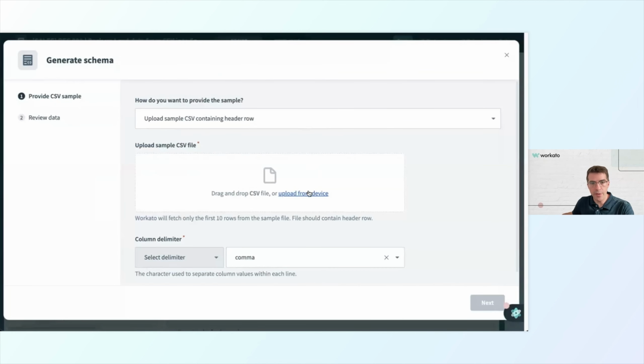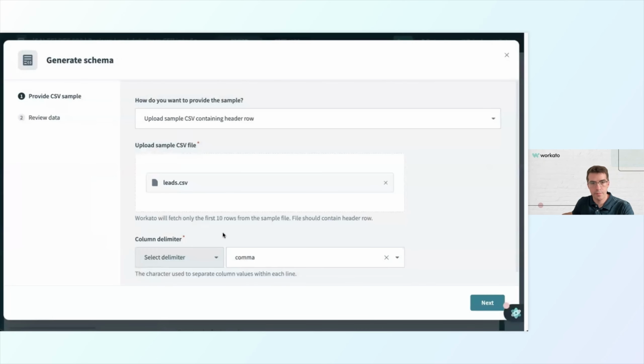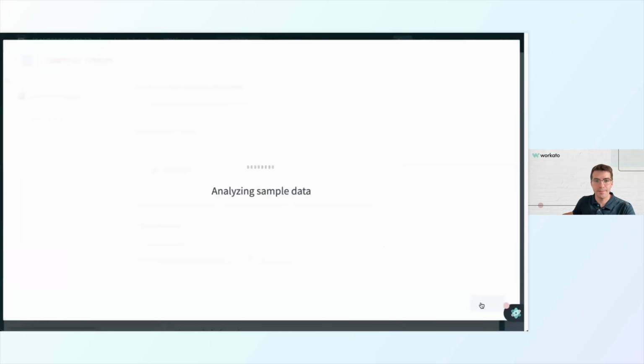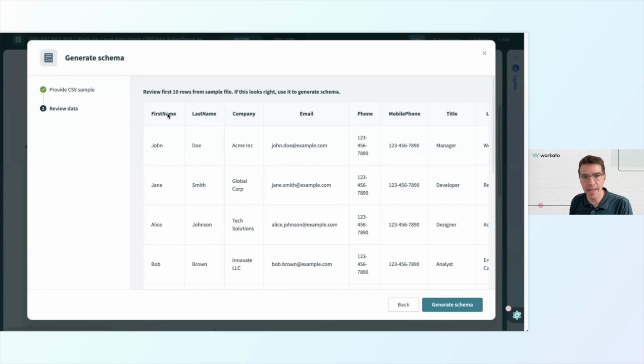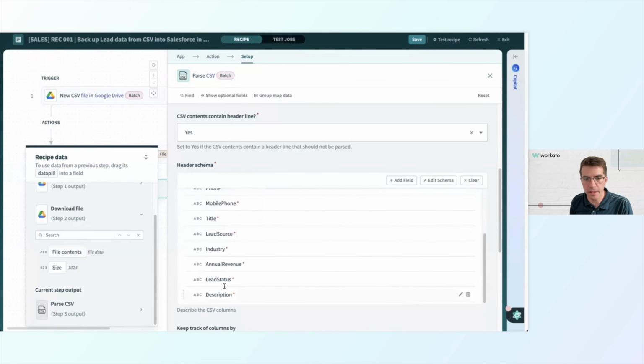So I'm going to click now, Upload from Device, and then click Next. Now I can review the column headers and make sure that they look right, what I'm looking for. And if it does, I can click Generate Schema. And now I can see in my header schema, all the column headers are listed here.